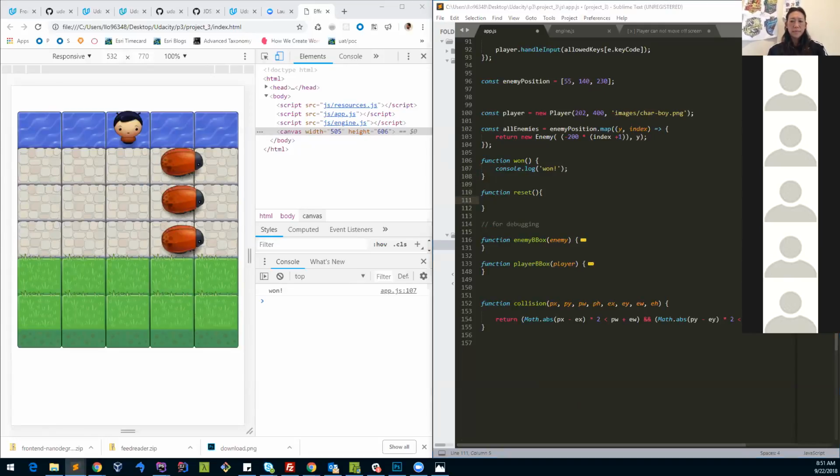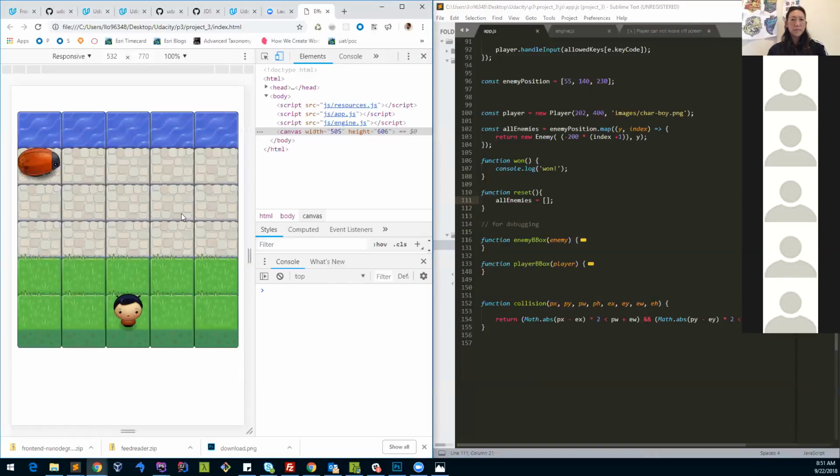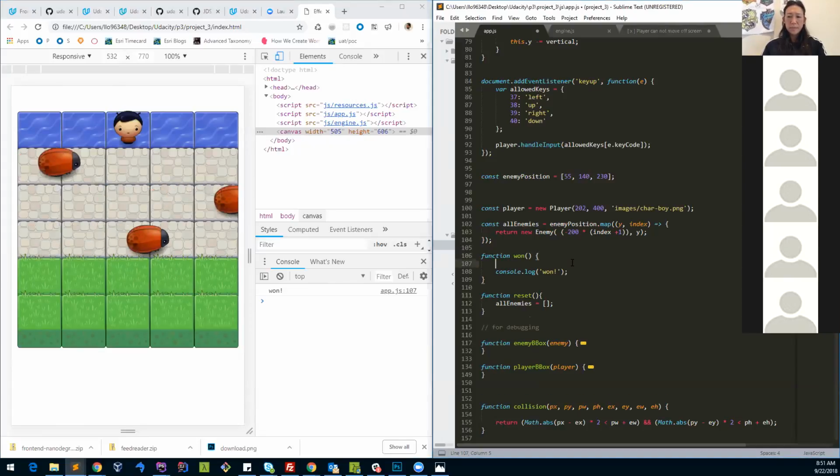We're going to want to get rid of all the enemies. And we know that the engine looks at the all enemies array. So what we can do is just set all enemies to a blank array. And that'll make the illusion that we've reset the game. Okay. So let's include it here, I guess.